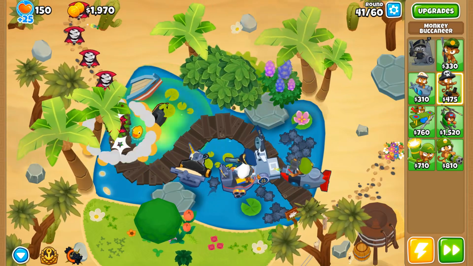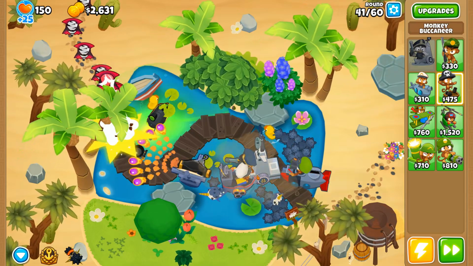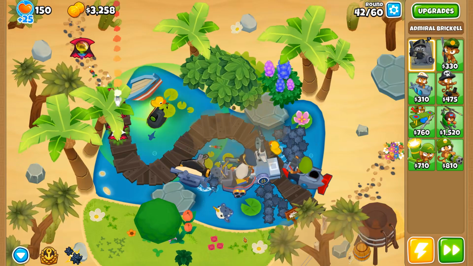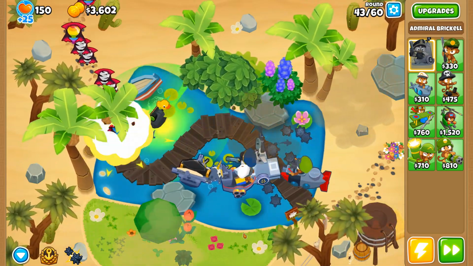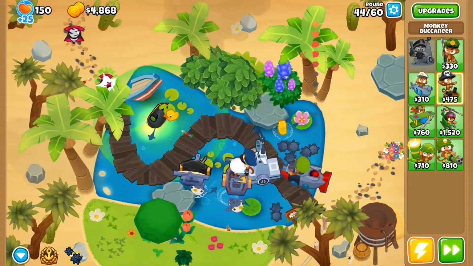So I think regardless, the only thing that Brickell can do is lay her mines and attack. Although her Mega Mine ability should still work because that is a deployable ability rather than affecting her stats or affecting other towers' stats.